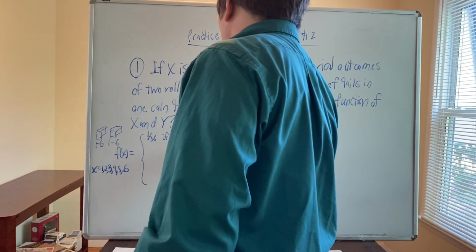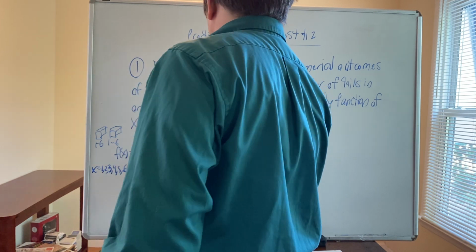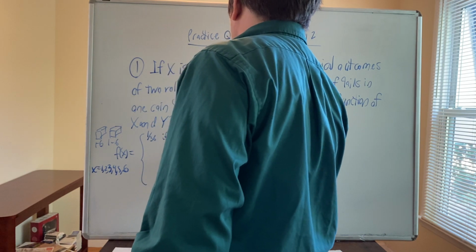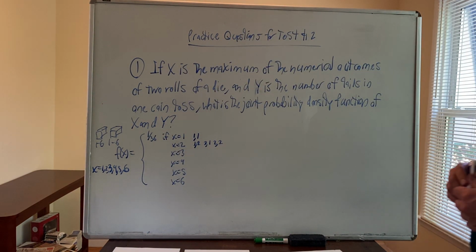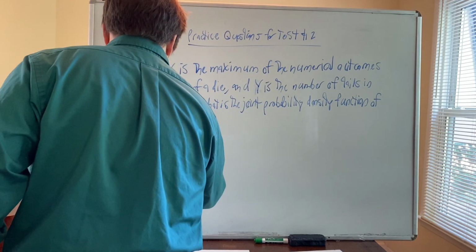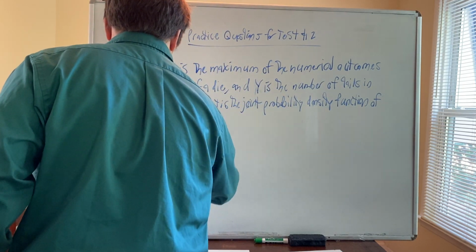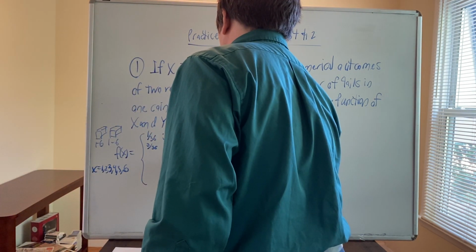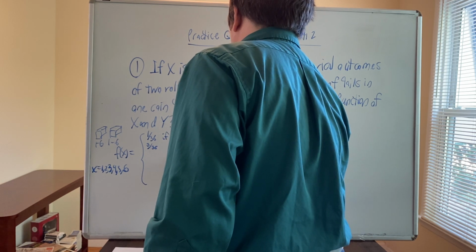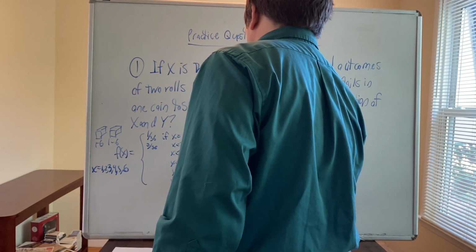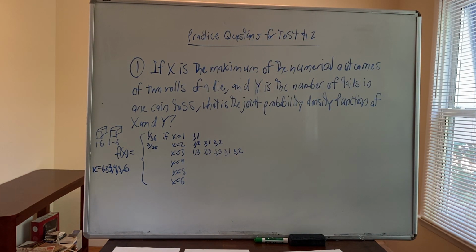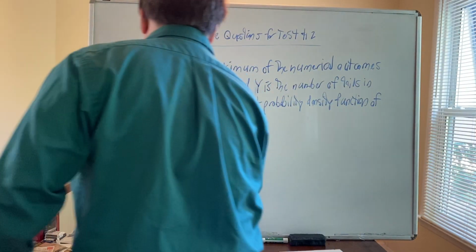Now the probability the max is 2. How many ways could that happen? You could have a 1 then a 2, a 2 then a 1, or a 2 then a 2. There are 3 ways the maximum is a 2, so that's 3 over the total 36. How many ways could the maximum be 3? You could have a 1 and then a 3, a 2 and then a 3, a 3 and then a 3, a 3 and then a 1, or a 3 and then a 2. There are 5 ways the maximum could be a 3, so that's 5 over 36.